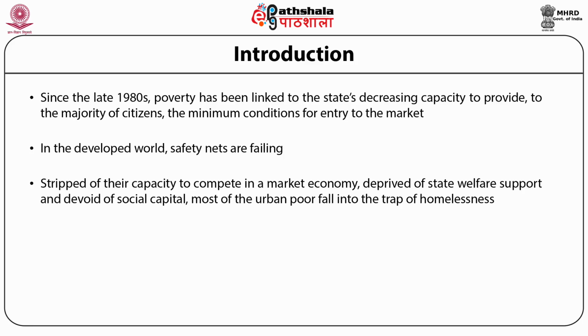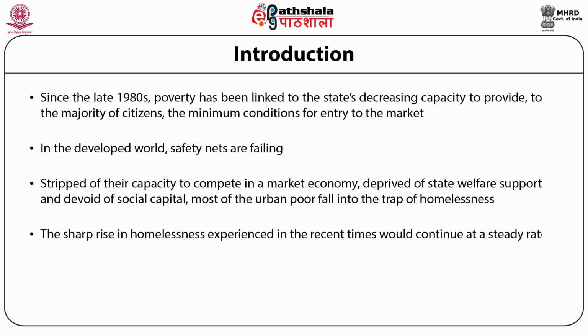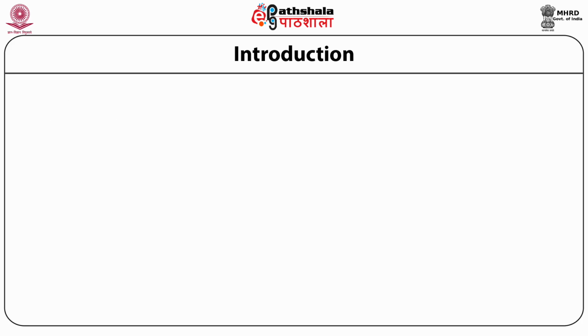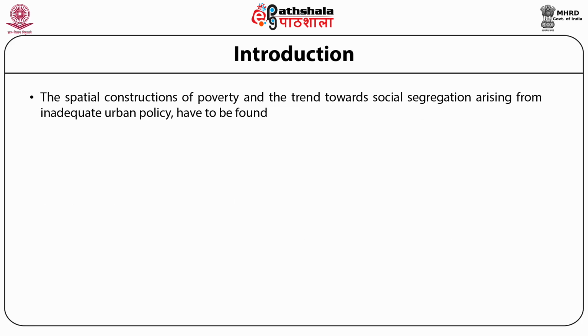It is more alarming that the UN Habitat has predicted that the sharp rise in homelessness experienced in recent times would continue at a steady rate. At the same time, recurrent racial, religious, and cultural resistance continues to lead to the formation of slums. Therefore, effective responses to the spatial constructions of poverty currently taking place, as well as the trend towards social segregation arising from inadequate urban policy, have to be found.